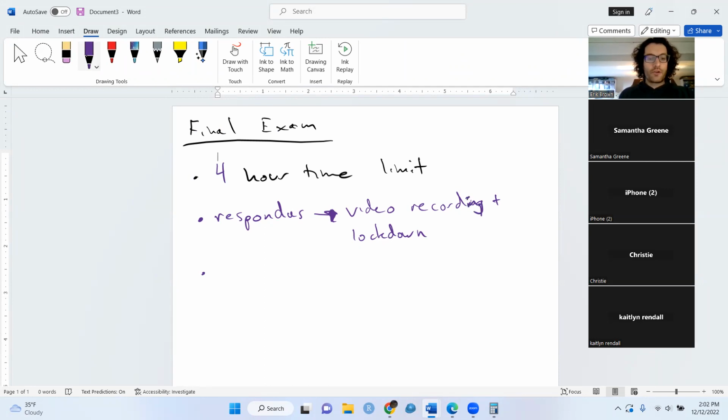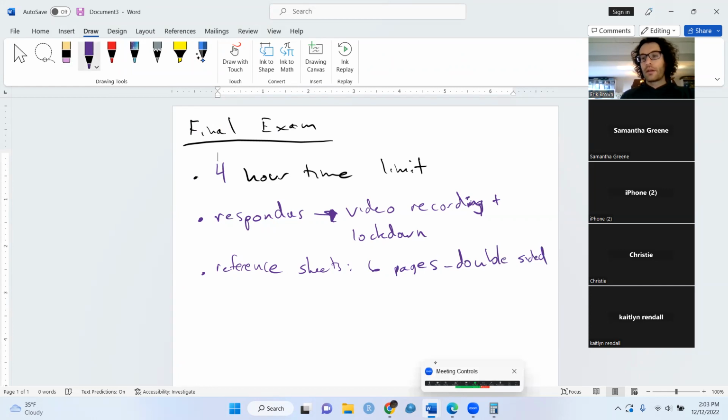You're allowed your reference sheets. I don't know how many we've said. So I'm just going to say 6 pages of reference sheets, double-sided. I think this is probably common knowledge, but most students don't abide by it.